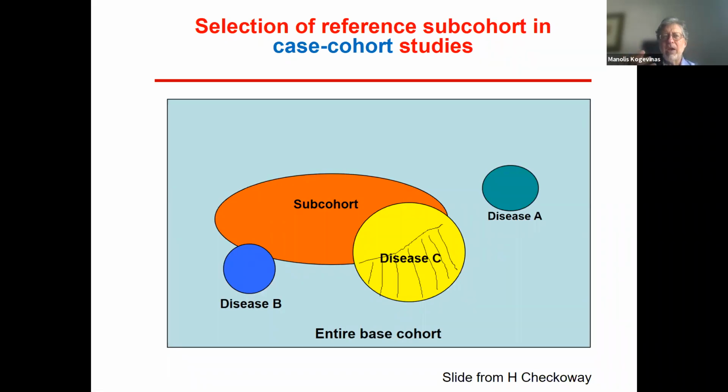So we have one subcohort that we use for all the different diseases. Pretty efficient. You don't have to get separate control groups for each disease. And this subcohort is just randomly selected from everybody. And as is evident, if you have too much overlap between the disease and the subcohort, then you may have some problems. I mean, they're soluble statistically. But for many situations, diseases are rare and you don't have any overlap or partial overlap.